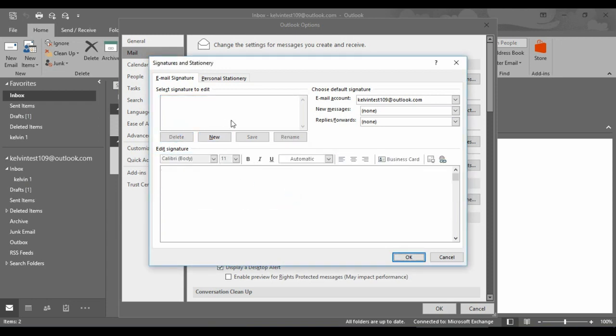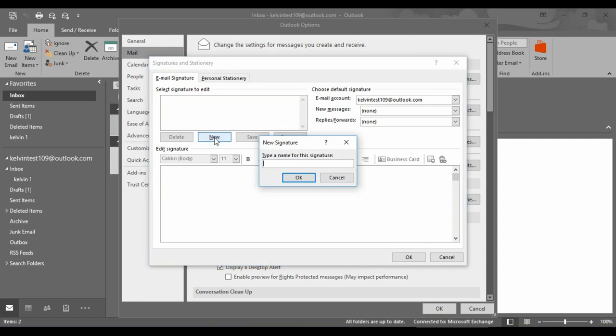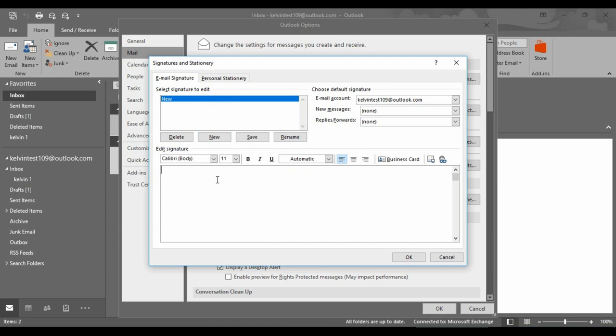So let me just create a new signature, create new, and let me just call it new. Type it there and type kind regards Kelvin Johnson. So now if I want this signature to be automatically added to any new mail I want to compose, I can decide to just select the new.